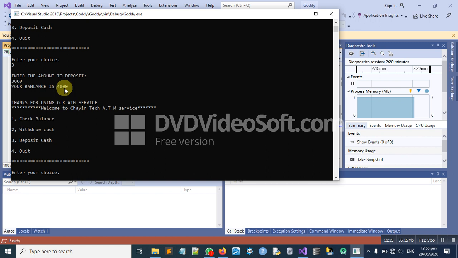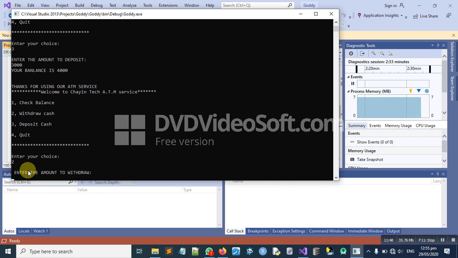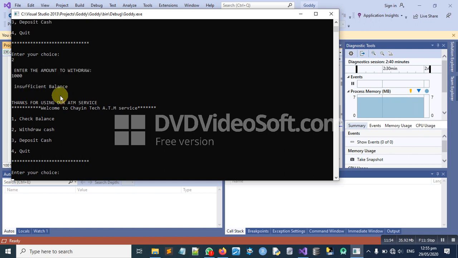But for this to work properly, we need to connect it to a database, so that from the database it can fetch the record. This is just for labels, and for us to test how it works. But the one they use in banks is connected to a database, and so your record is fetched from the database and displayed. That is why this cannot really tell us, but other things are working successfully.